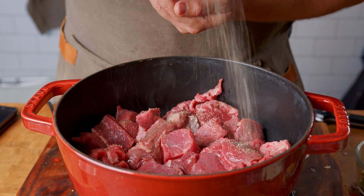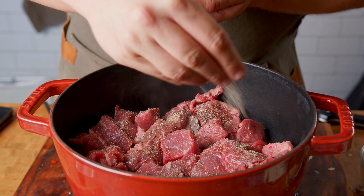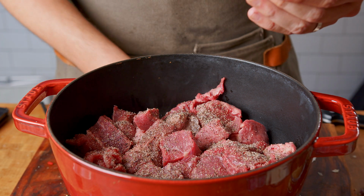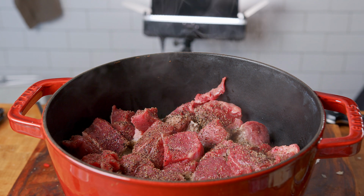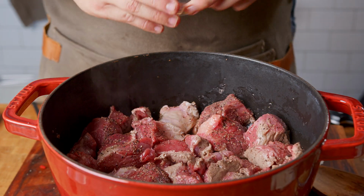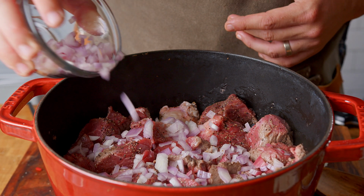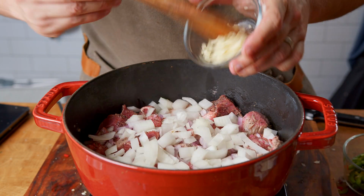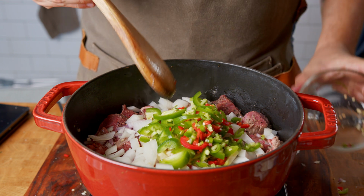Season with salt, pepper, add about 1 shallot, 1 white onion, 2 cloves of garlic, and about 3 to 4 chili peppers of your choosing.